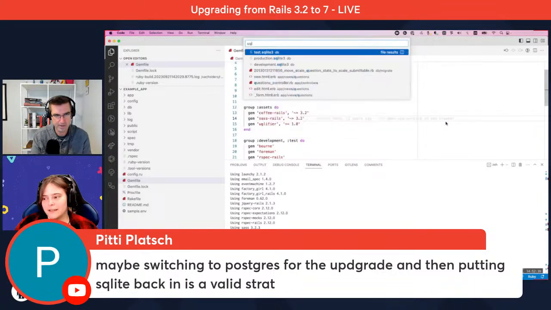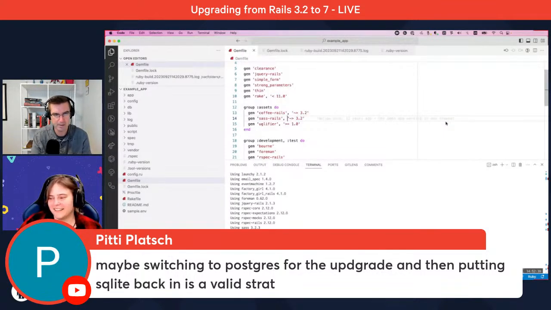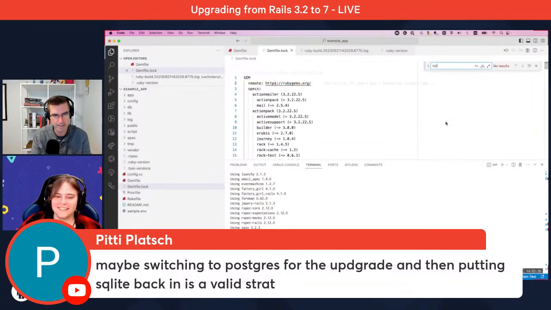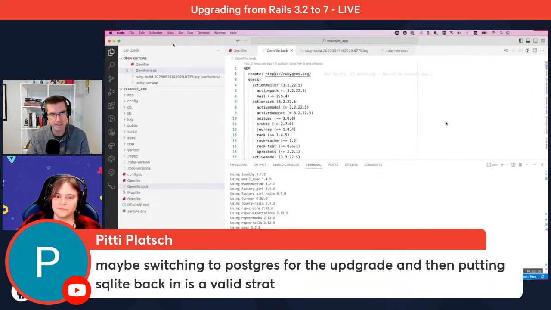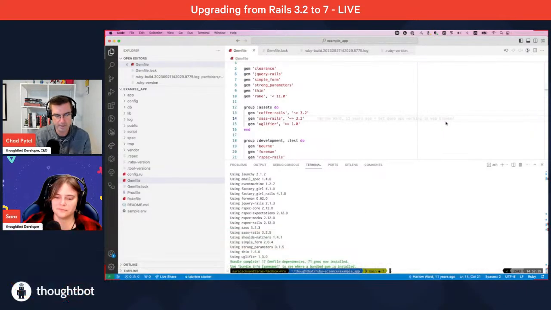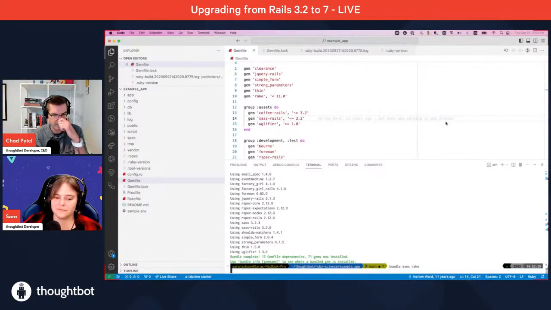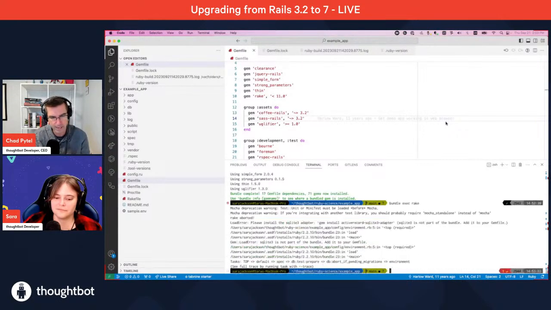I like where your head's at, PD. Because if back then, I don't know why we would have put SQLite in the gemfile because Rails was bundling it. So saying that out loud made me realize what happens if we just remove it. Will we get the version that we're supposed to get? SQLite 3 is not part of the bundle. Add it to your gemfile.